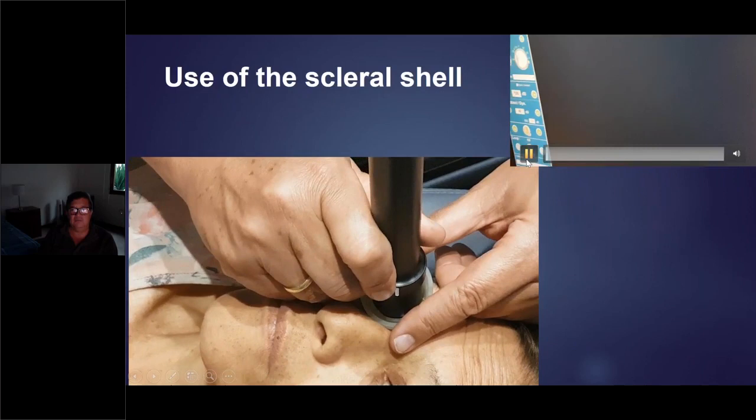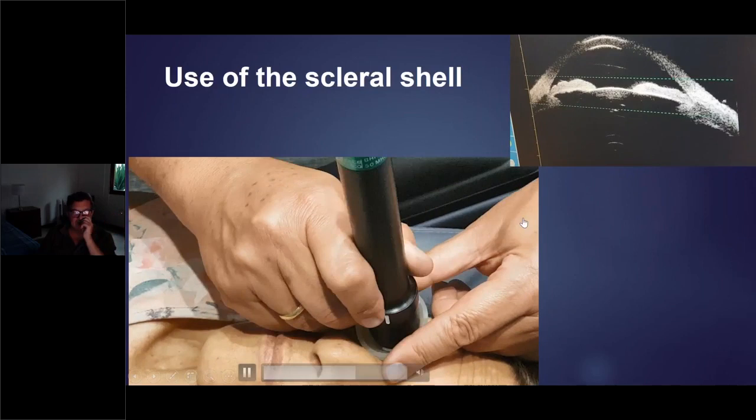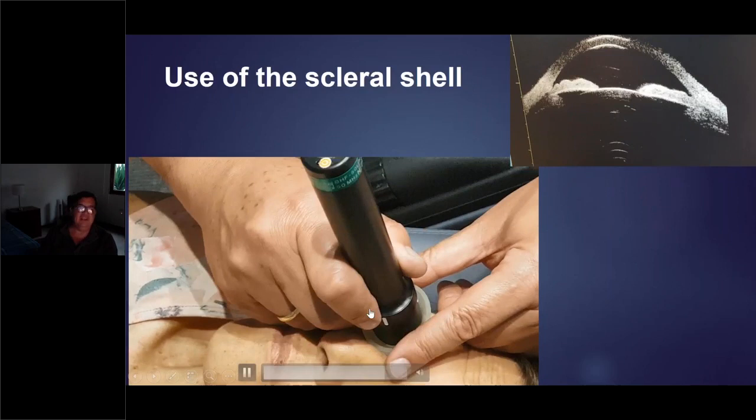Look, the green dots, the lines are the focus. You can depress or move, or you can change the perspective by moving the probe in this situation, and you can ask the patient to look down, to look up, to look nasally, to look temporal. We will see in the next slides what happens.